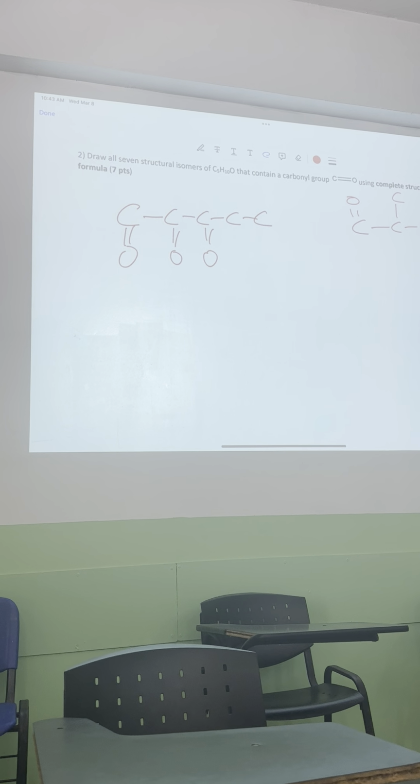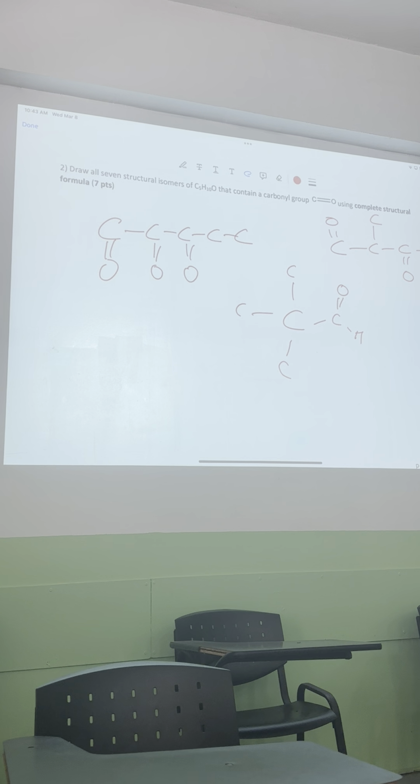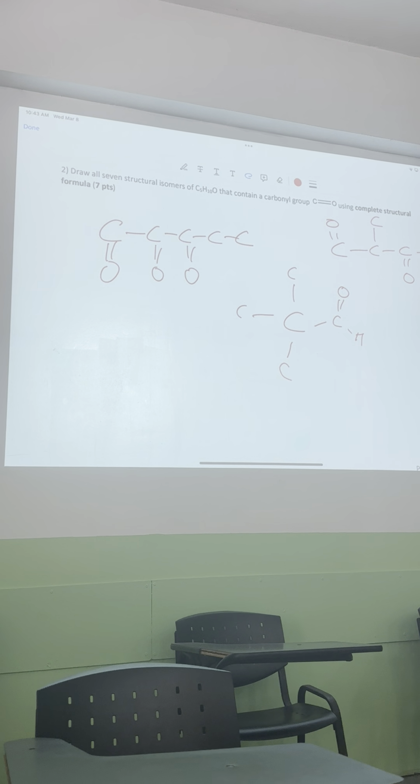Those were 3 each, and then the last one was where you had the 5 carbons sort of like this, and then you do a double bond oxygen. Those were the 5 that you had. So those were just 7 different isomers. A lot of y'all drew the same isomer. And remember, isomer is flip it, so literally everybody is 6.